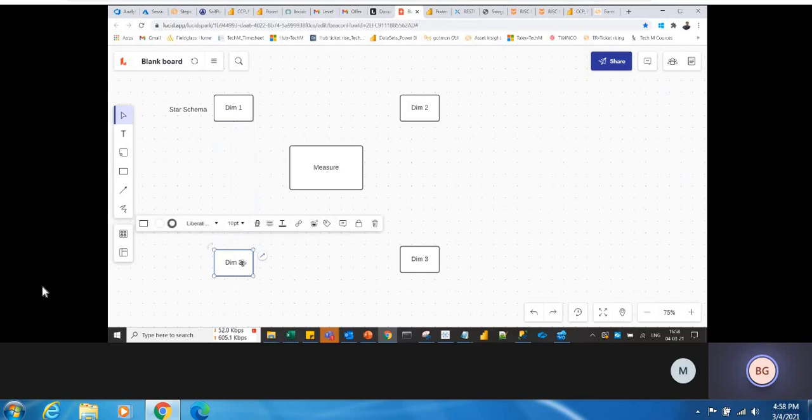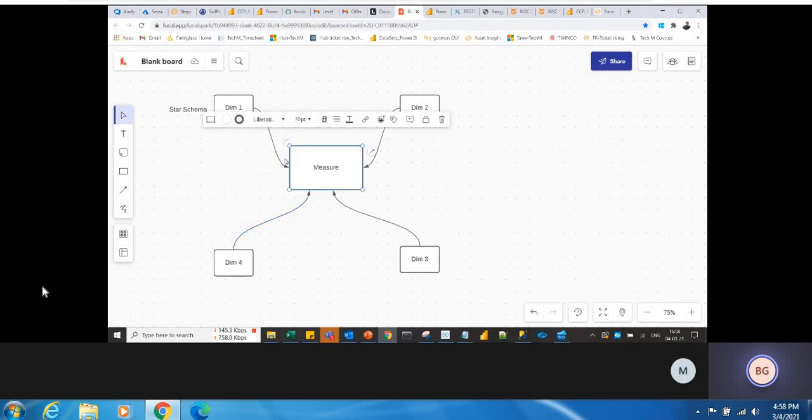So you have 4 dimensions and one measure. What happens when your dimensions are connected to the measure directly? You have the direct connection for your measures. Then it is known as star schema.